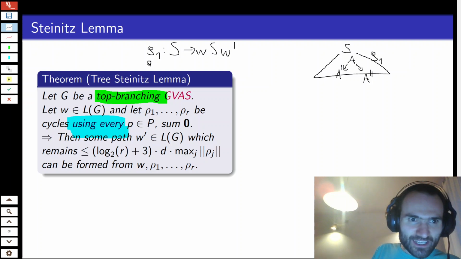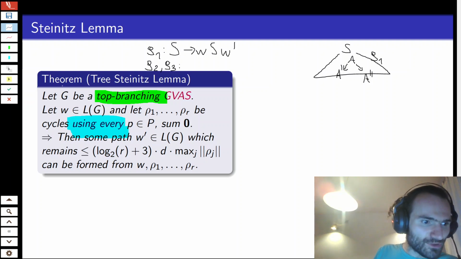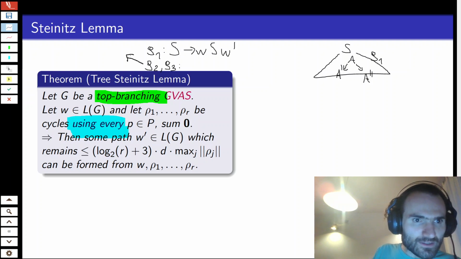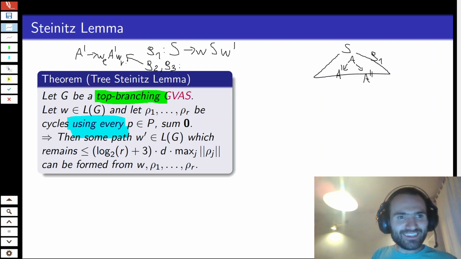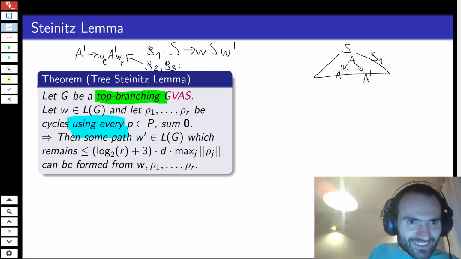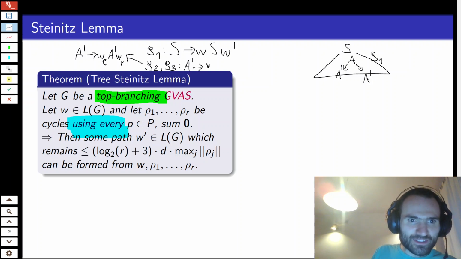So in particular, this means we can take cycle row 2 and row 3, and we can ensure that cycle row 2 is of the form A prime goes to something. I should have thought beforehand about how to name these, but okay. We're going to have to survive this. And row 3 is going to take A prime prime, and it's going to produce something: WL3, A prime prime, WR3. I should have really mapped this out beforehand.